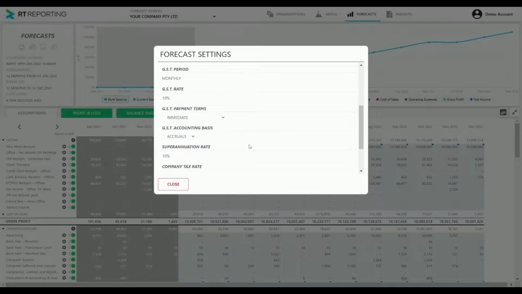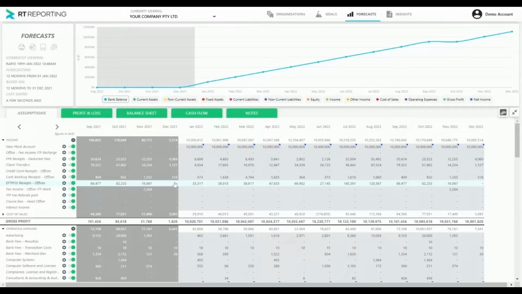and you look at the GST payment terms, which by default are immediate. But we'll put those to 28 days, which is standard. And of course, if you go through a registered tax agent, then you get an additional extension of 4 weeks. So you could put that on for 2 months as well. But I'm going to select that here. You can also select your GST accounting basis here in the settings. We're going to leave that as accruals.